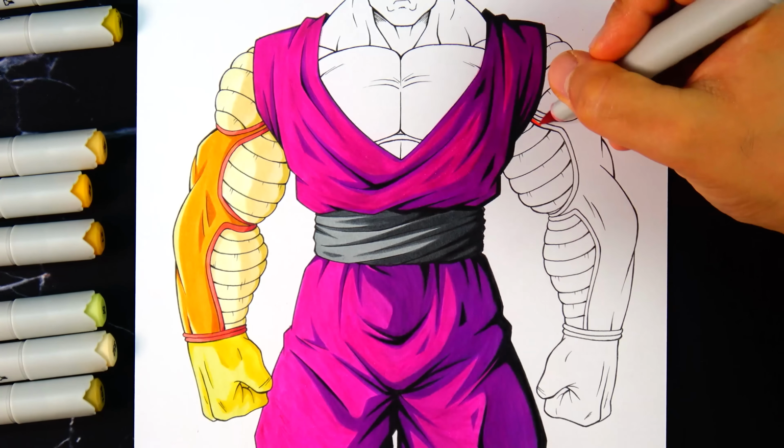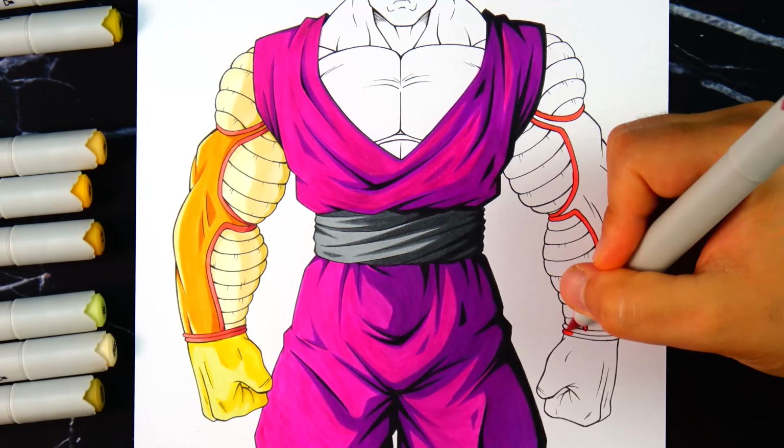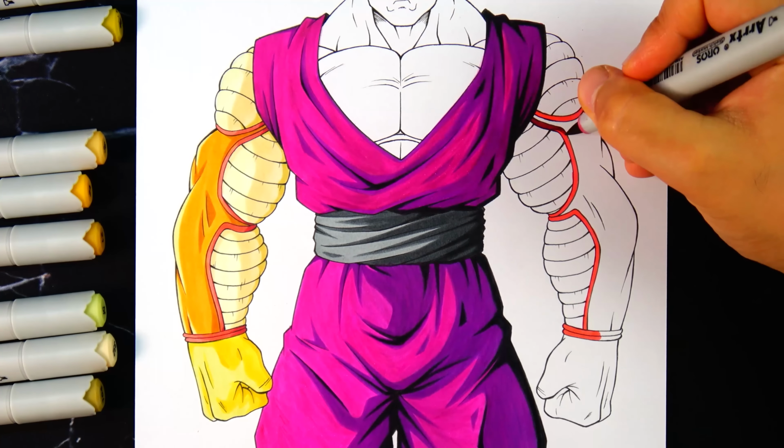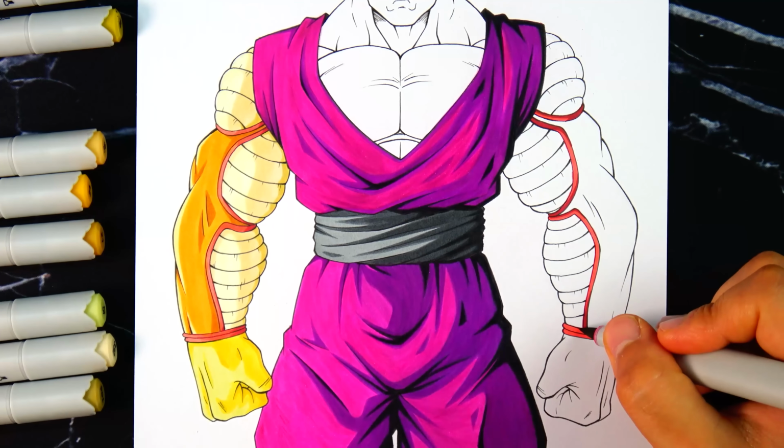Same process for the other arm, guys. The only difference here is that this arm will have much more darker shades as it's farther away from the light. Therefore, we are using the darker color tones way more than the brighter ones.